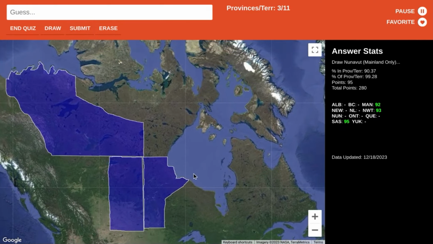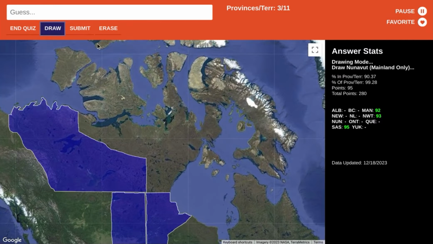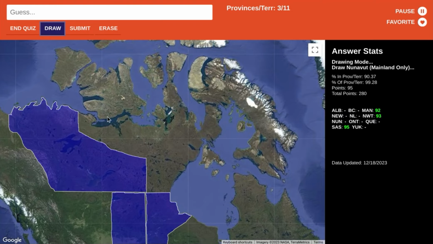Now for Nunavut, we've already traced all of the borders. There's just coastlines that I'll need to trace. You can see that on this map, but you would use the same strategy if you get Nunavut before Northwest Territories.